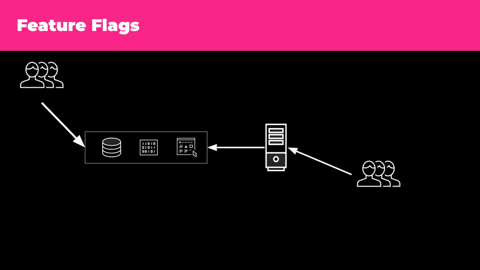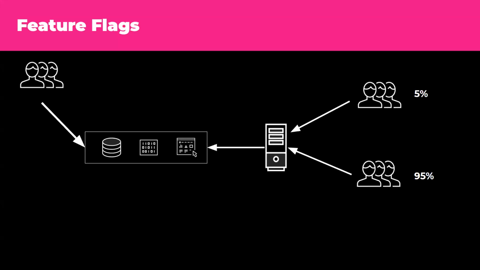Now, feature flags is another option. This is where you have the same environment and the same code deployed, but each feature is only flagged in the software itself for certain people. And again, we can have features that are turned on or off for internal employees first, but not the general public. And as we test the feature and find no problems, we can turn that feature on for a larger percentage of the visitors and eventually all of them.